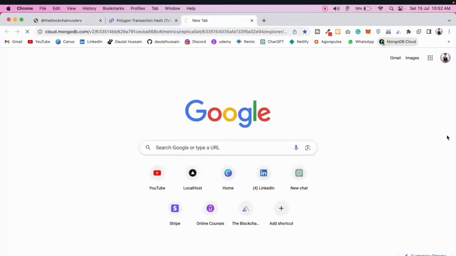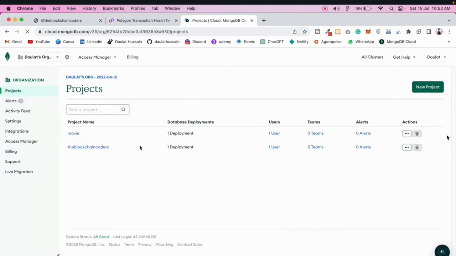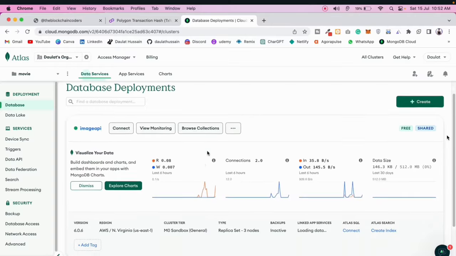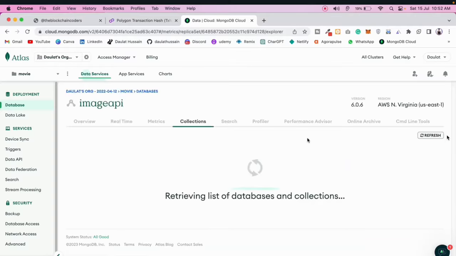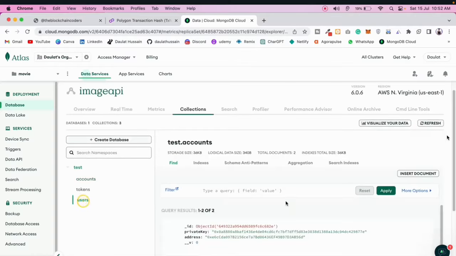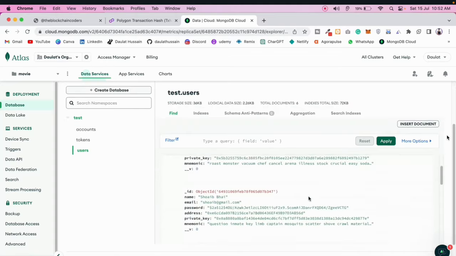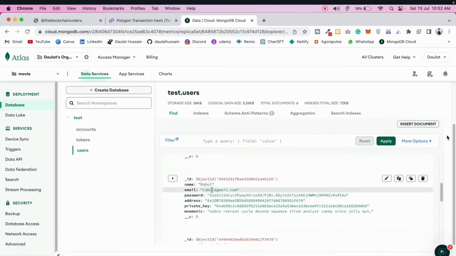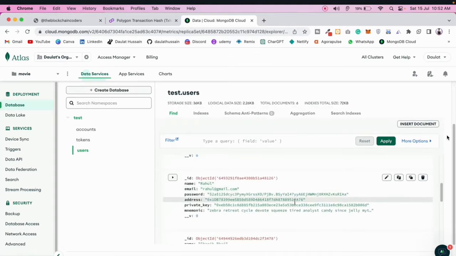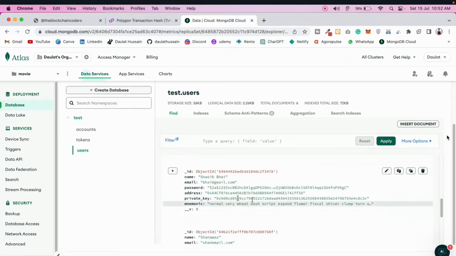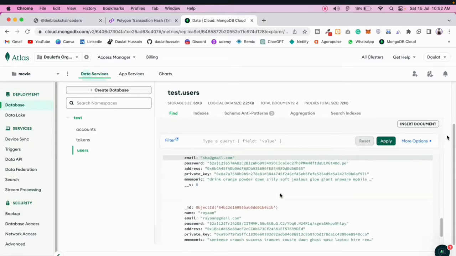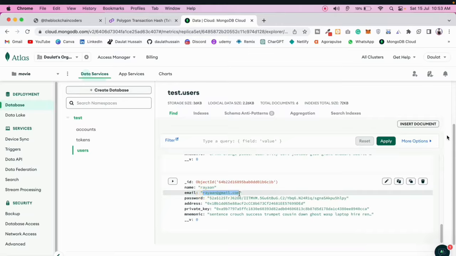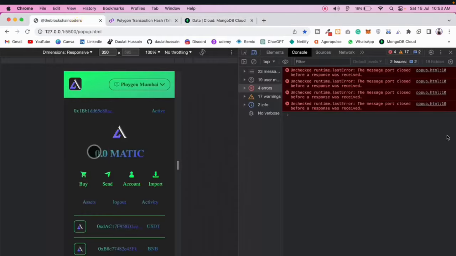You can click here and you can come back to the MongoDB. Here I am. Click on this and you can find all the data right here. So you can see this is the user, and just now I have created that user. Let me scroll all the way down. So this is the Rahul, already exists in our database. That's why we were getting the error message. And this is the Bhai, and this is the Sanwaz, and this is the Rayan we have created just now. Looks good. And we have 0 fund in this.